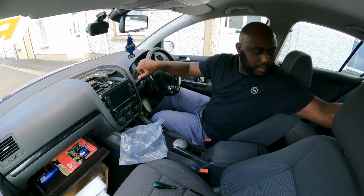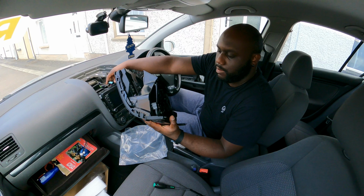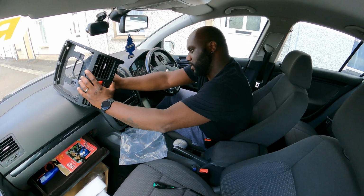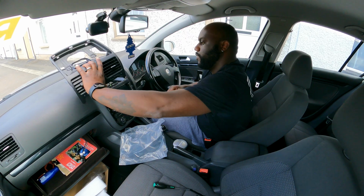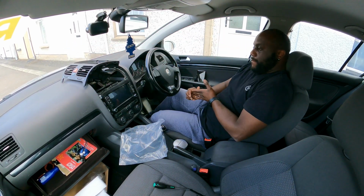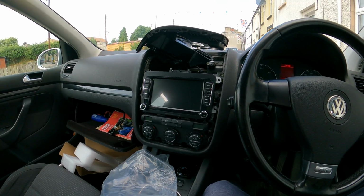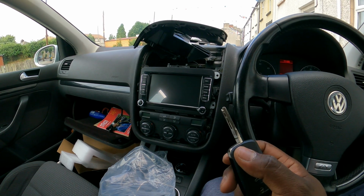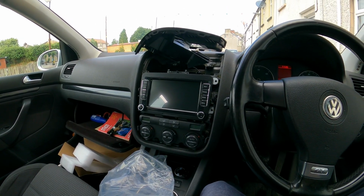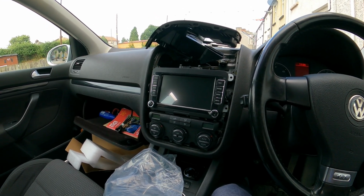So now need to put this trim back and plug the hazard connector just to prevent any fault code showing up. And we're ready to test it. Let's go. Okay, this is the moment of truth. I've got the key in hand. Let's see if this works. Fingers crossed. It's all plugged in properly and everything's gonna work.